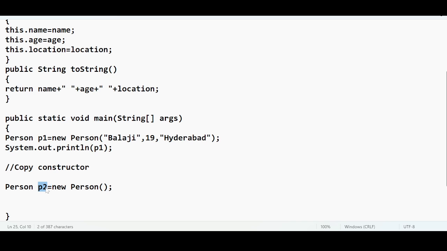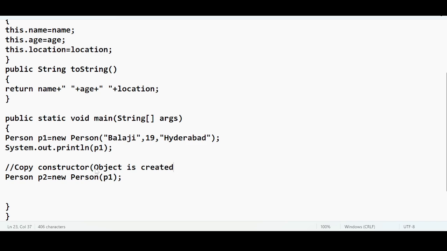I have to pass the existing reference variable, which is P1, as an argument to the new object. This is simply the definition of the copy constructor. An object is created by passing the reference variable of the existing object.